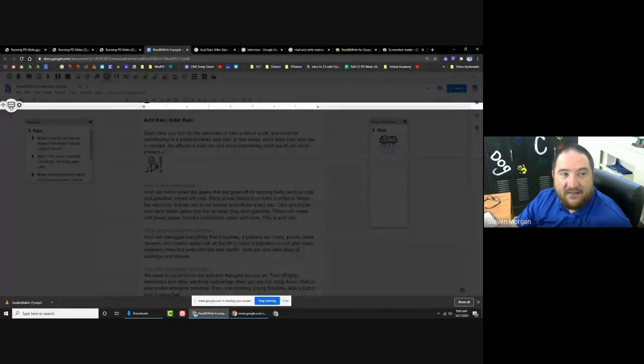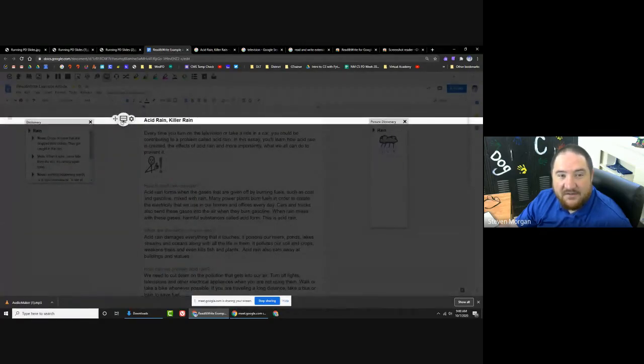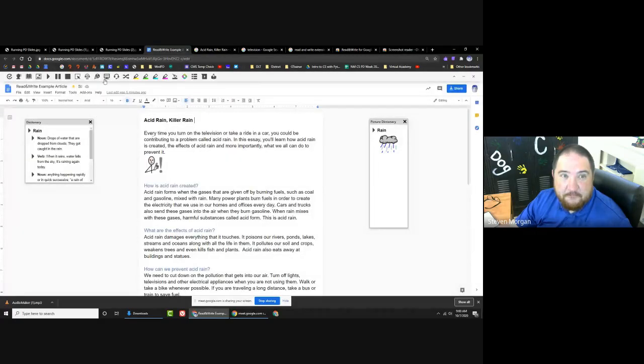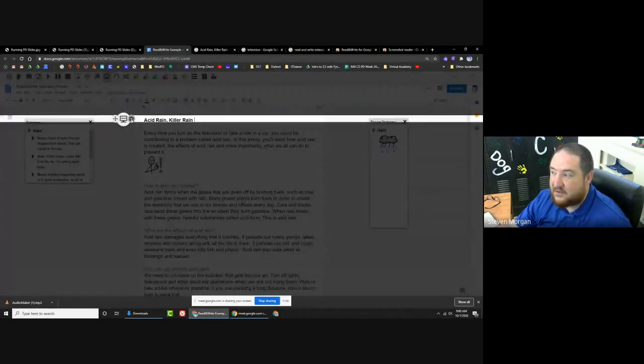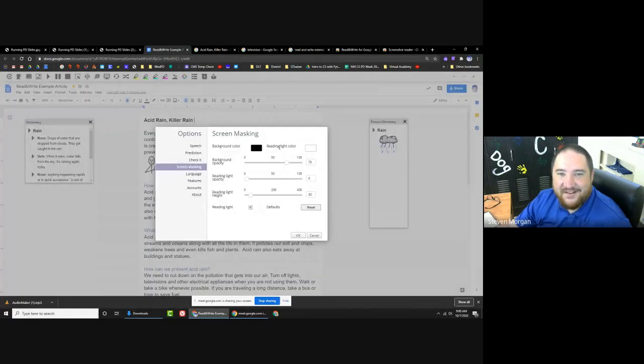Now on the far left, you can see that I do have some options. I can actually move this around, put it a little bit closer if I need to. These options give me the opportunity, first of all, if I click in the middle, it'll stop it. But I do have some additional options as well. Let me actually stop it so you can see the options of changing what the background color looks like, what the reading light color looks like, and there's quite a few things. Background opacity, excuse me, the reading light opacity, and then you can do some wild things with this.